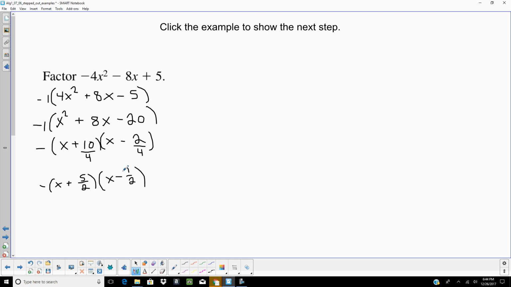Well, neither one of those can be simplified, so we're going to have to slide that 2 over in front. Oops, getting ahead of myself. I forgot to write a parentheses. So it's going to be 2x plus 5. And that isn't simplified any further, so I'm going to move that 2 in front of the x. And here I'm going to be left with 2x minus 1. And that's going to be my final answer.